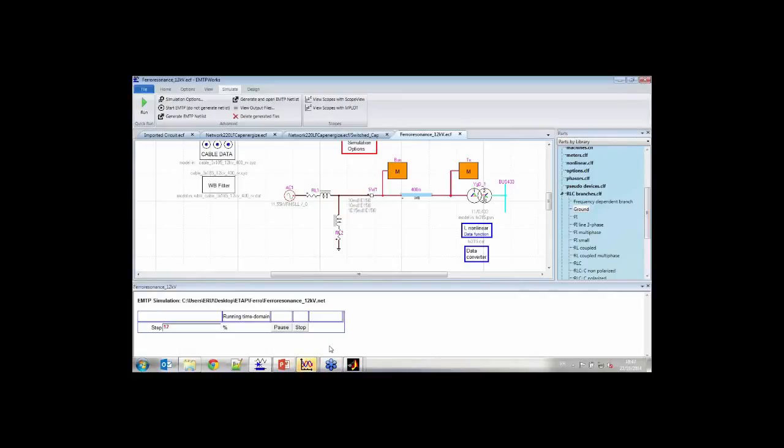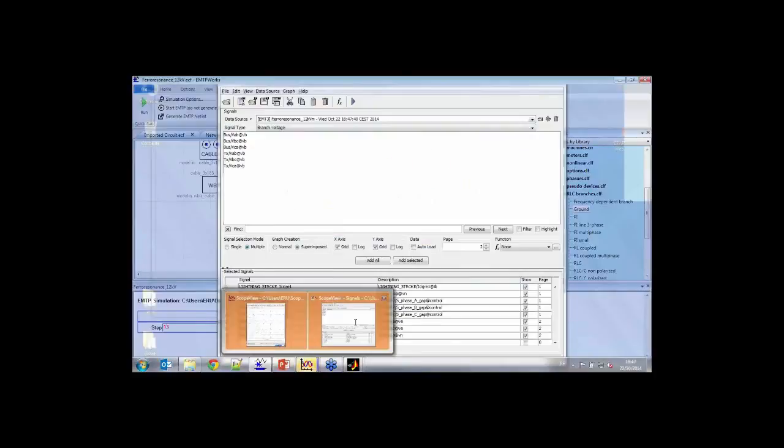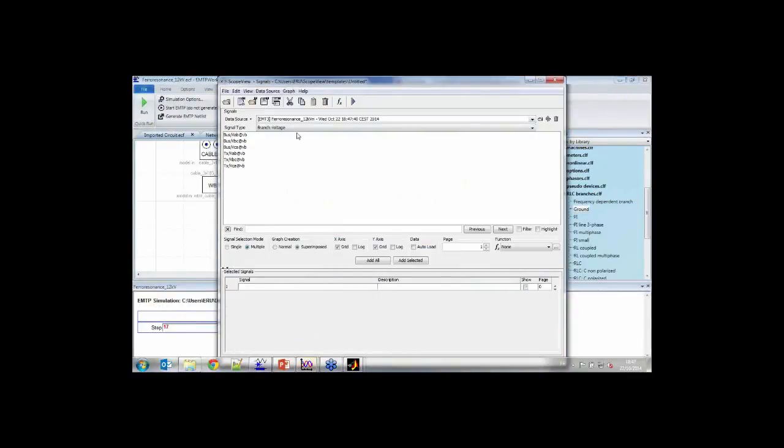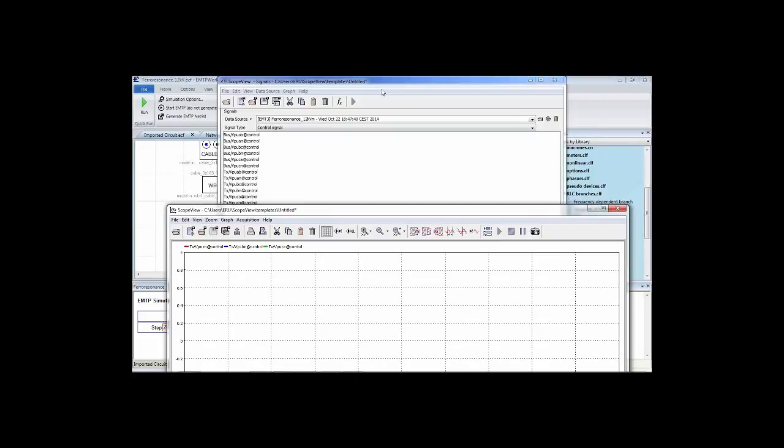Back in scope view, I can have a look and analyze the voltage that arises at my transformer. It's loading the data. It can take some time.